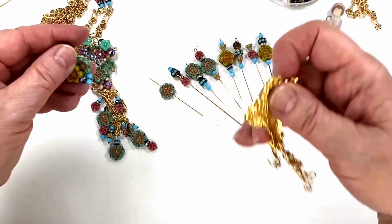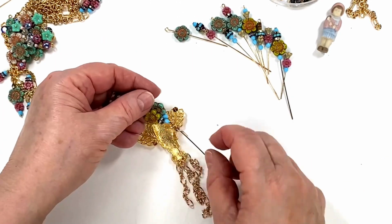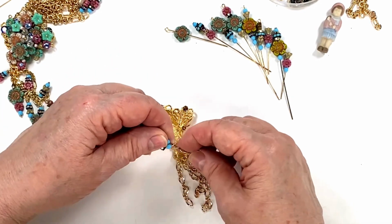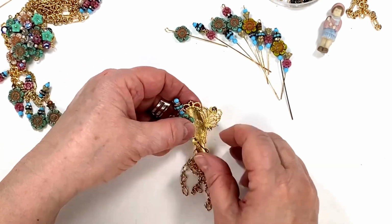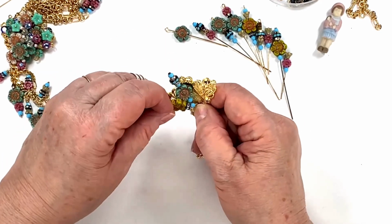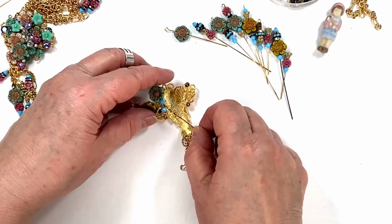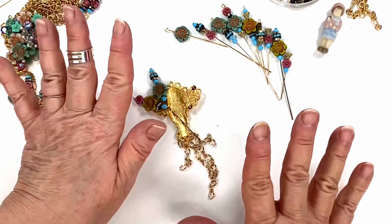So what I'll do is I will then take this piece, I'll cut this off, and I'll just keep bending them in. And actually not wiring them, they will be glued. They'll be glued down in here. I'll press it down, they'll get glued in. And then we'll just keep moving them around until we get a pleasing arrangement. And then once we're done gluing as many as we can, it's usually like I would say 5 or 6 of these. That's it you're going to do.